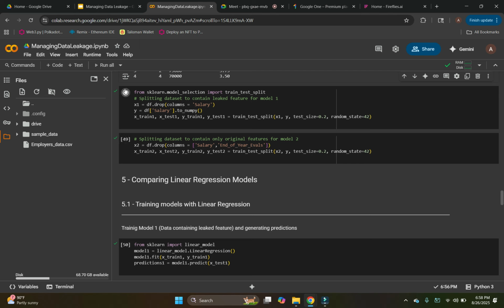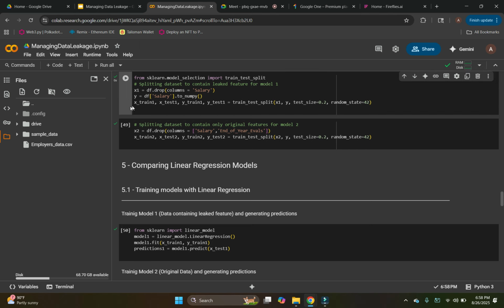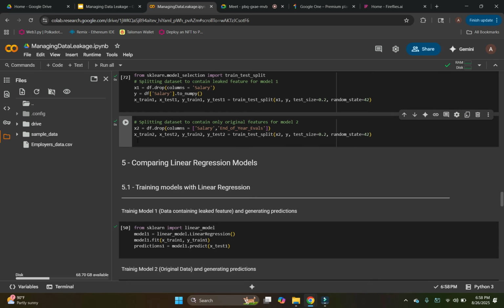Okay, and we're splitting our data set here. So here we're doing that, and here we're doing that. As you can see, we have x-train 1, x-test 1, y-train 1, and then we have x-train 2, x-test 2.